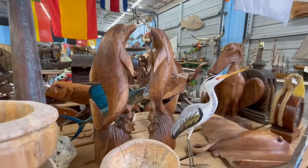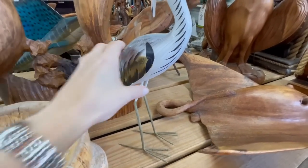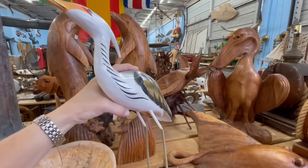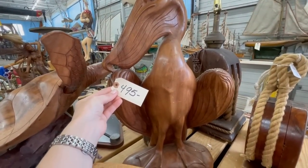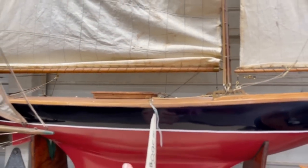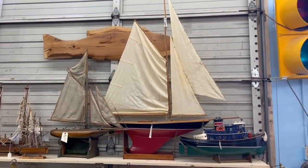And wouldn't this piece be great with some lace and vintage glass as a centerpiece, or perhaps an item of interest on a buffet? And you don't want to always go with the traditional. I think it's nice to change it up. And this wood-carved pelican is quite handsome, $4.95, and a great opportunity to bring something home that could add some interest. And these model ships are actually highly collectible, and the prices are fair considering that they do cost a lot more if you order them online.